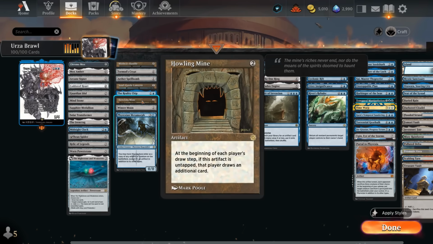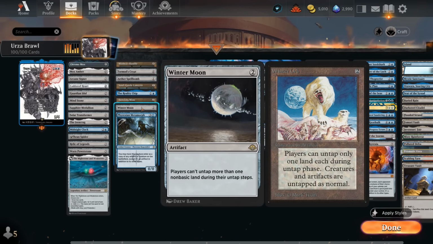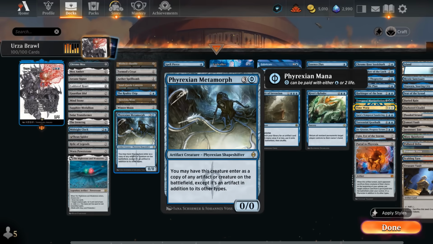We've got Howling Mine, which is especially synergistic with Urza as one of these old school artifacts that only happens if we have it untapped, but with Urza we can make sure that we draw the extra card each turn while tapping it for the opponent's turn, so they don't get to do the same. And then Winter Moon is the closest we'll get to something like Winter Orb on Arena, can still be incredibly punishing against multicolor mana bases. And then Phyrexian Metamorph can also cheaply copy an artifact or creature that's on the battlefield.